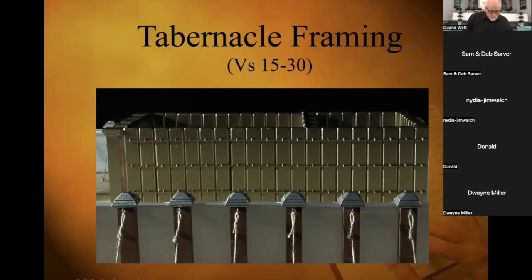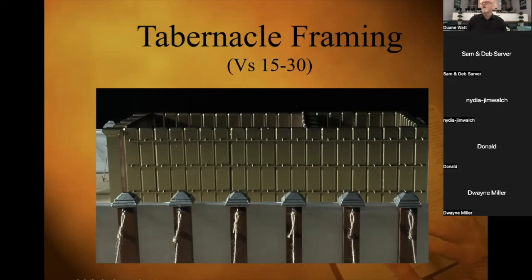And for the rear of the tabernacle, westward, you shall make six frames, and you shall make two frames for corners on the tabernacle in the rear, and they shall be separate beneath, but joined at the top at the first ring. Thus it shall be with both of them, and they shall form the two corners. Verse 25, and there shall be eight frames with their bases of silver, 16 bases, two bases under one frame, and two bases under another frame.